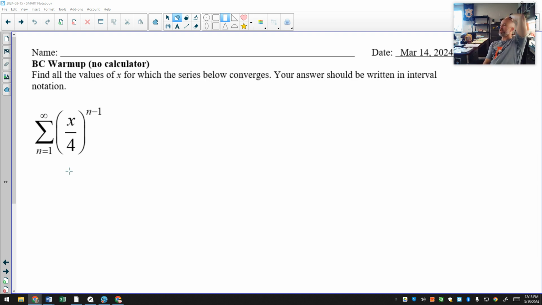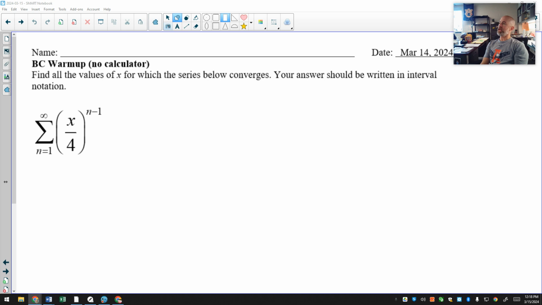But this is something called a power series. It is a series that has an extra variable thrown in, and with power series, we'll be doing a lot of these. As a matter of fact, the majority of series questions on the AP exam are power series, where you have this extra X in there, which opens the door for a lot of other questions. And the most common question is find all the values of X for which this series converges, which is also known as the interval of convergence, which you'll learn later.